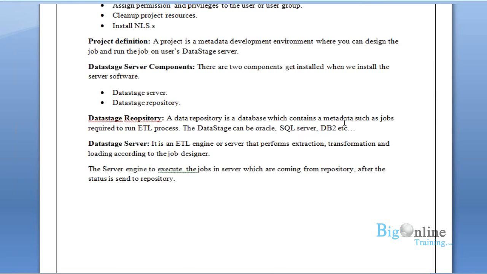Without starting my machine, can I work with a Word document? No. To work with your Word document or Notepad, you need to start your machine, meaning you are starting the system services. Here also there is a dependency. Without starting your server service, you cannot connect your client components. Got it?